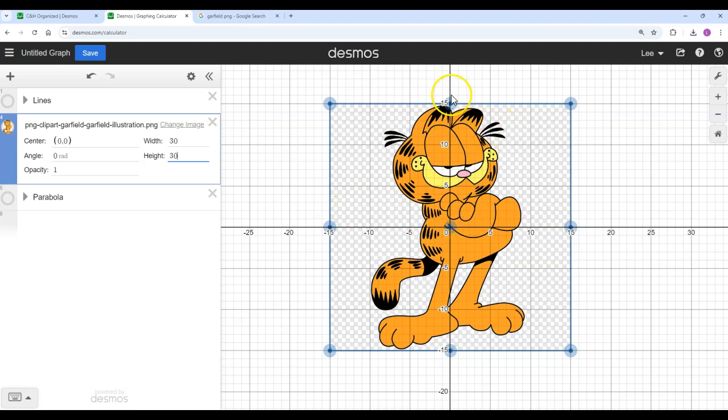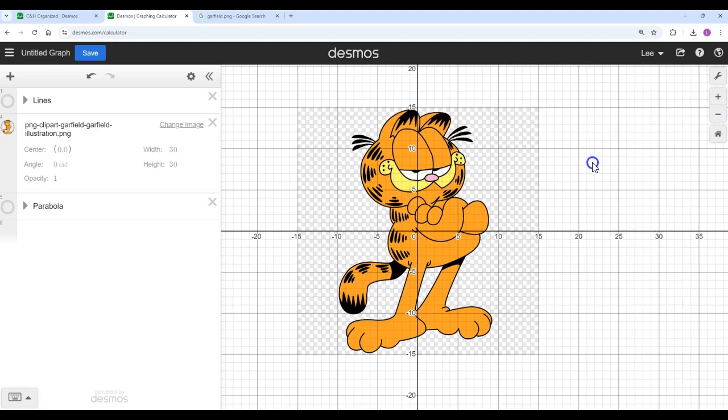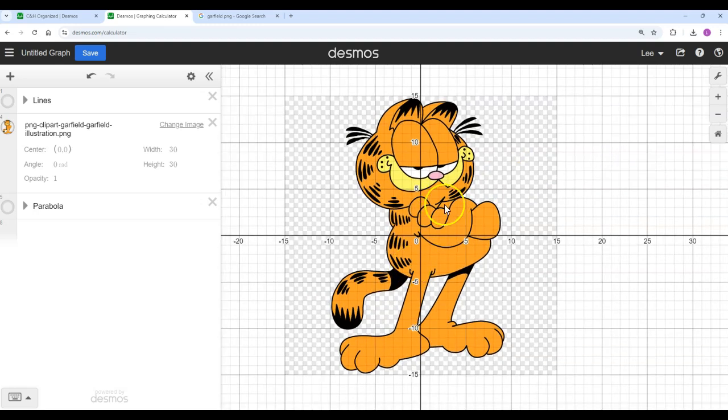So whichever comes first, either the 15 to 15 height-wise or the 25 to 25, right, width-wise, just scale it up so it will be that big. Part of the reason for that is just when we're creating our equations, we want plenty of room to adjust and do things like that. And it gets kind of tight if your picture is too small. So we're going to go ahead and stretch it out to that.